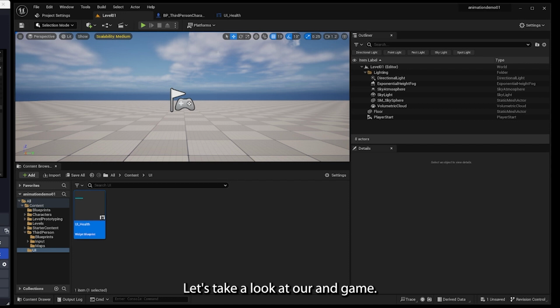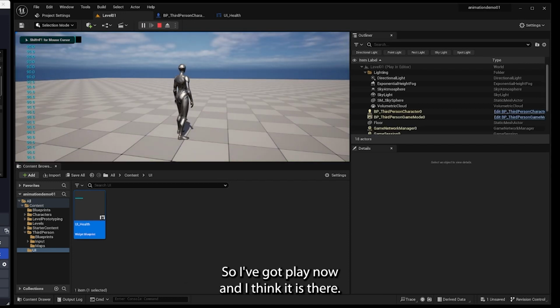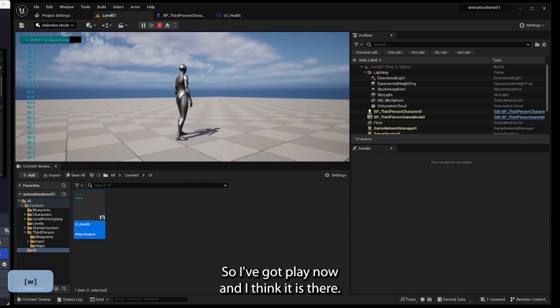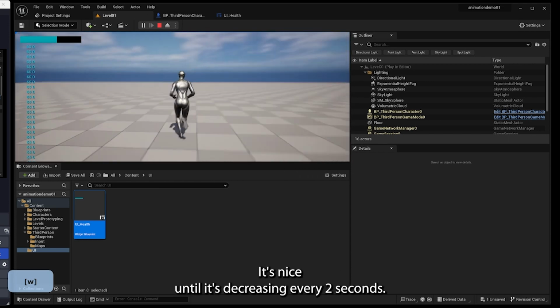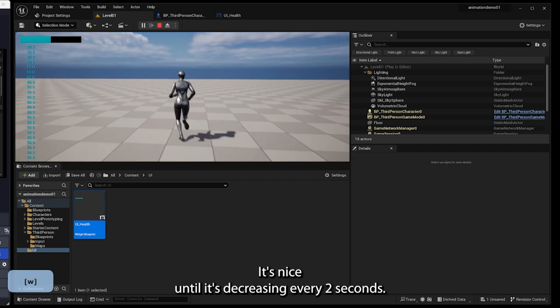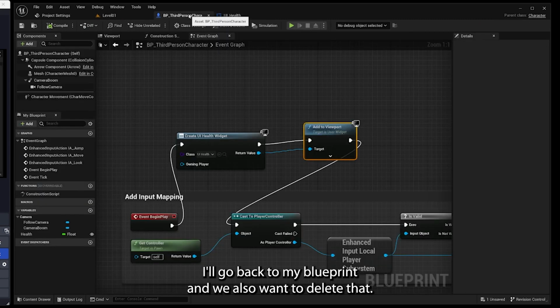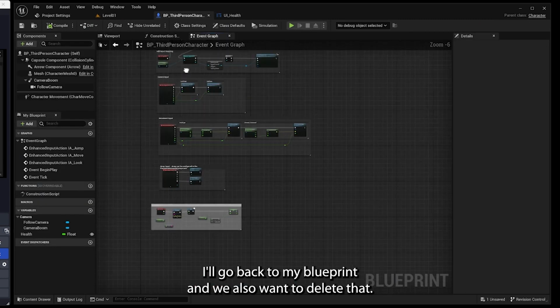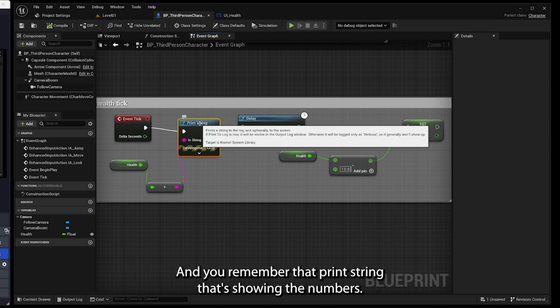Let's take a look at our game. I've got play now, and I think it is there. Yeah, there it is. It's nice and teal, and it's decreasing every 2 seconds. So I'm going to press escape and go back to my blueprint, and we also want to delete that print string that's showing the numbers.